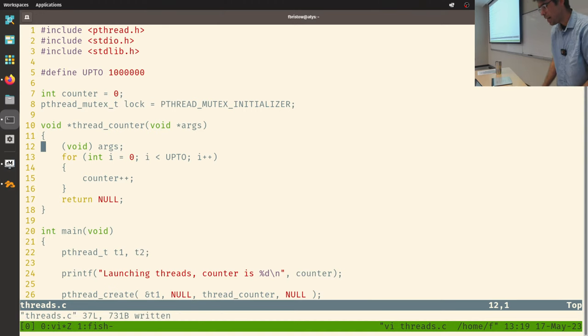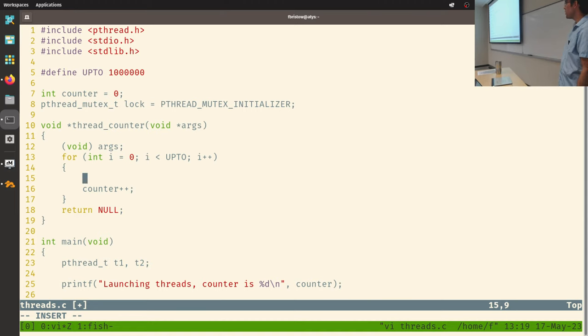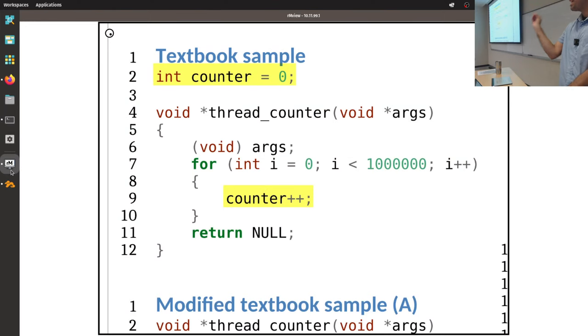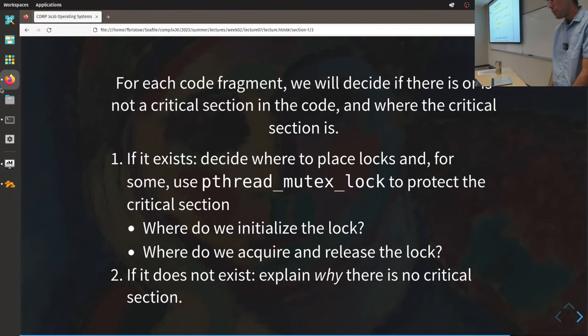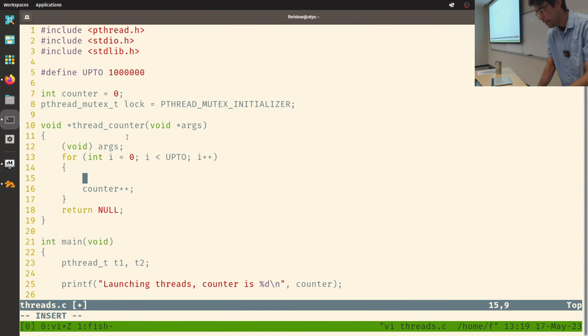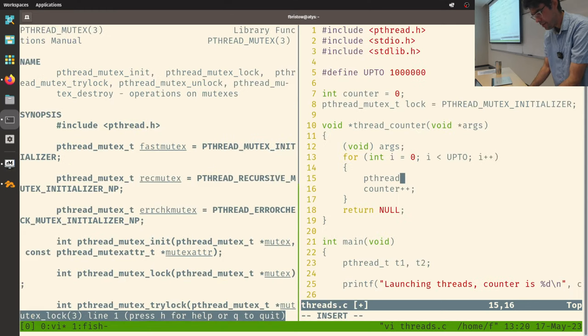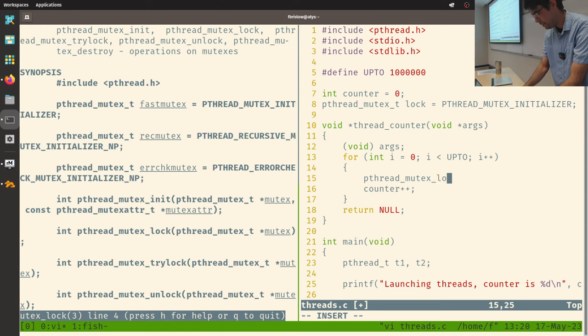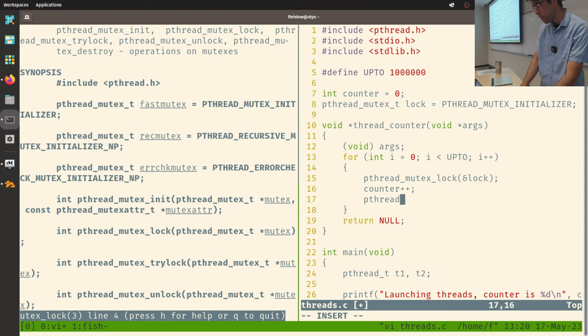When I want to acquire the lock, I'm going to do this in two ways. The first one is, this is the critical section. Look, I highlighted it in yellow. That's the critical section. I'm going to acquire the lock here. So I'm going to say pthread_mutex_lock, and I have to pass a pointer to that mutex that I want to lock. It's going to make changes to it, so I have to pass a pointer. I'm going to increment it, load, add, store, and I'm going to guarantee that nobody else has access to that. And then I'm going to do pthread_mutex_unlock.